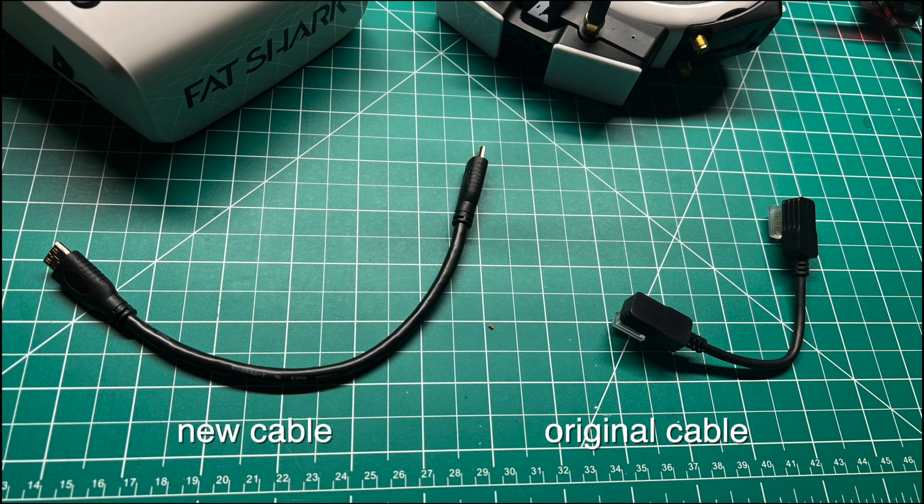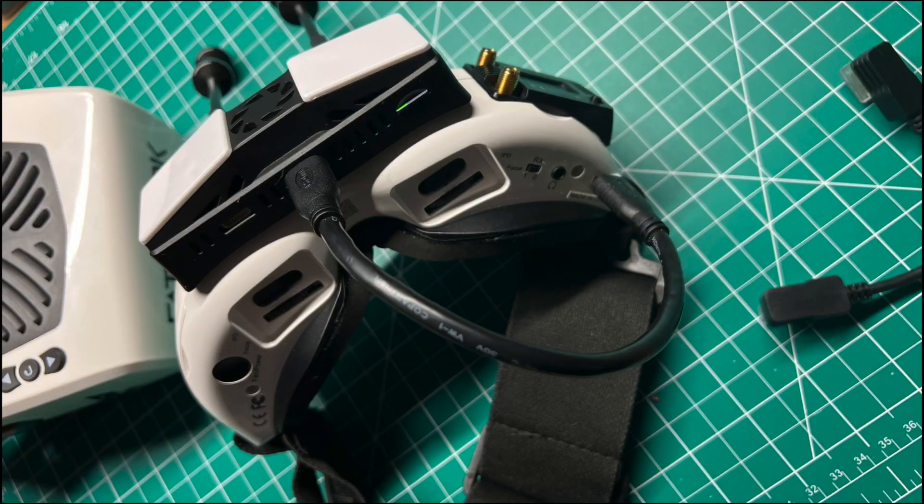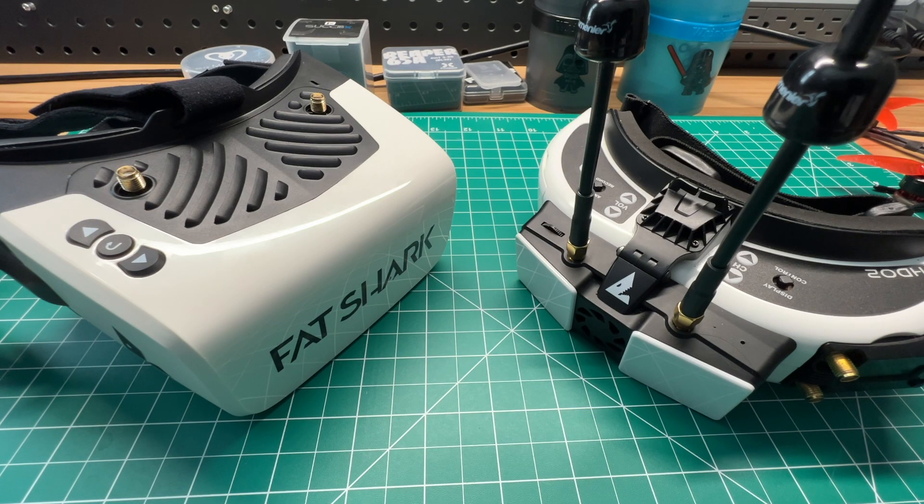When I first got the system, I had a problem with no image — it turned out my HDMI cable was faulty. Fatshark sent a replacement free of charge, but in the meantime I picked one off Amazon. It fits a little differently, giving easier access to the SD card, though it hangs down a bit lower. If you have no blue light on the VTX, it's not communicating with the camera — likely a faulty MIPI cable or camera. I've had one faulty camera after a crash; replacing it resolved the issue. Also, secure your UFL connections with a zip tie.